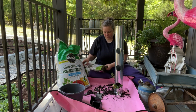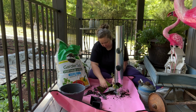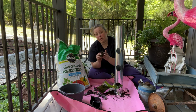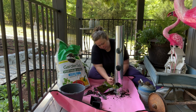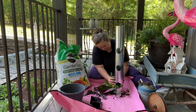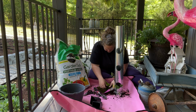So there you go. It is a giant mess from being wet, wet, wet. But Mom said you just take a little piece, about yay big, and put it in on one side. Okay. And then cut another piece about yay big and do the other side.